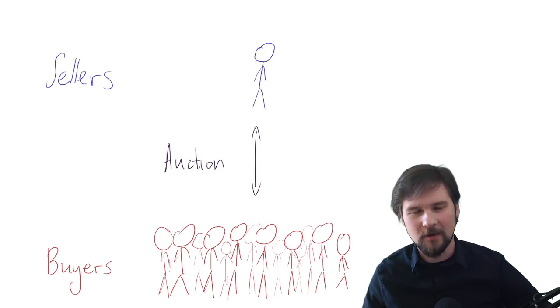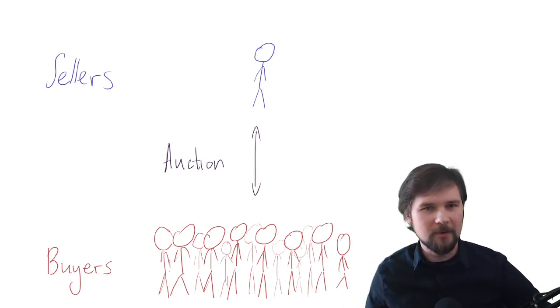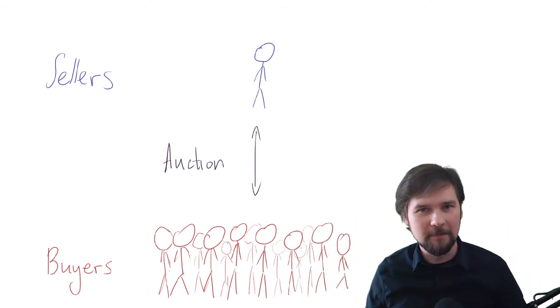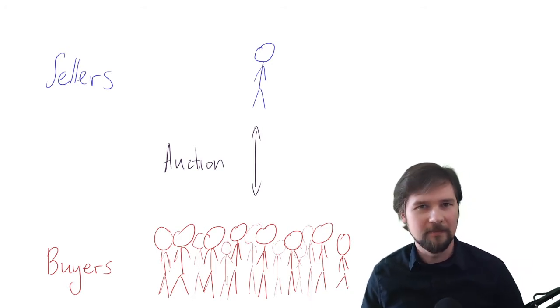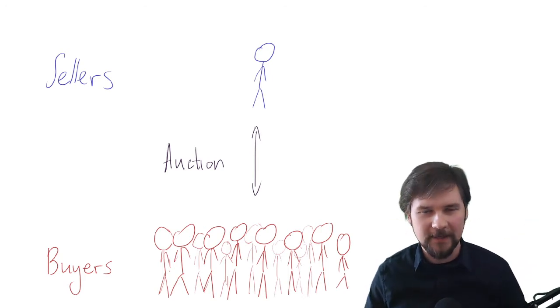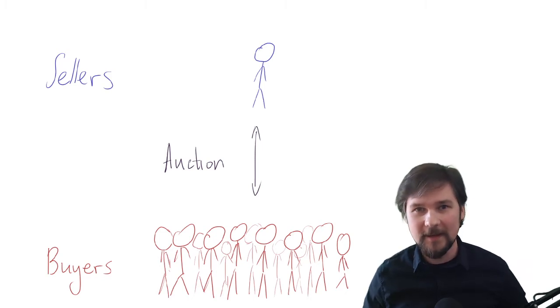Now, when I say auction, what probably comes to mind is a picture of a hall, a room full of people dressed in expensive outfits, and an auctioneer on the stage shouting, "120, 130, do I hear 140?" And this is one way in which auctions can be organized. This would be an English auction or an ascending price auction.